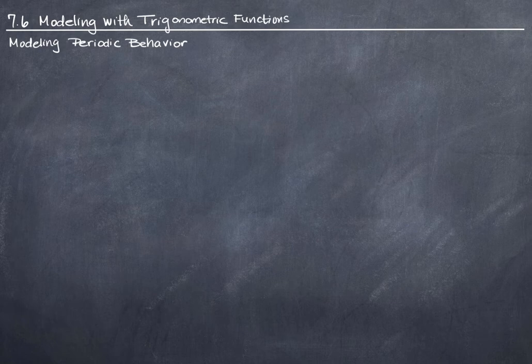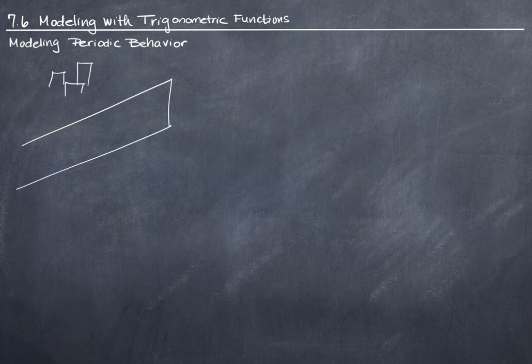Example 6 is a little bit more cryptic still. In this case, they don't give us a series of values that we can just put into a table, but they do give us enough information to figure out what our function should be. The height of the tide in a small beach town is measured along a seawall. So you can imagine, remember, not an artist, imagine there's a wall that's holding back the tide, and maybe the tide, let's put our city over here. This is a city.